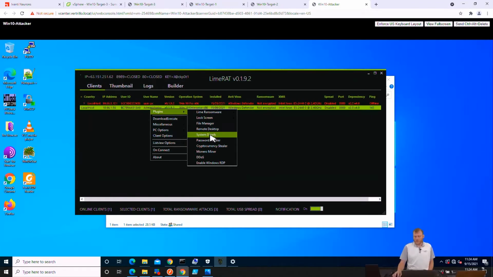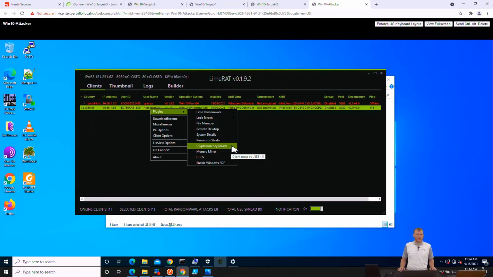I could look at the system details. We've got a convenient password stealer here. It's very cumbersome to go and try and find all your saved passwords on that machine. Why don't I just glean all of them off and have them show up right here?